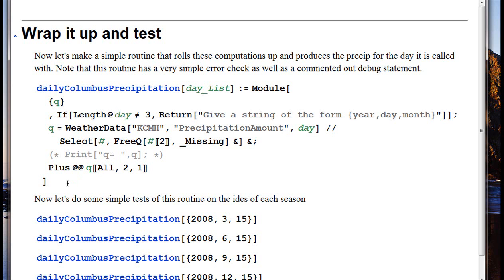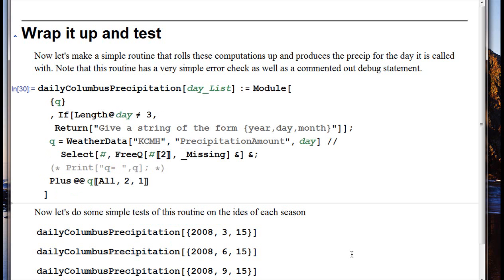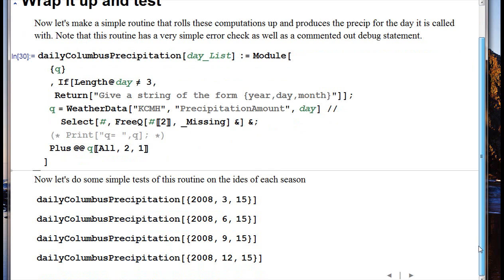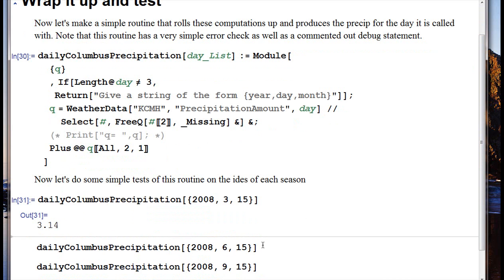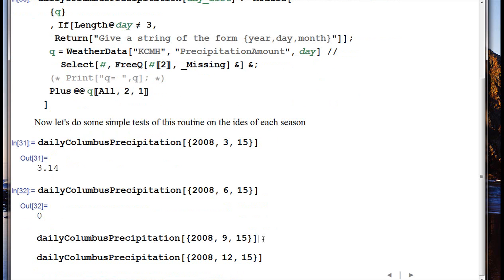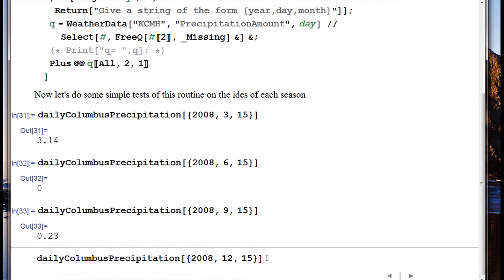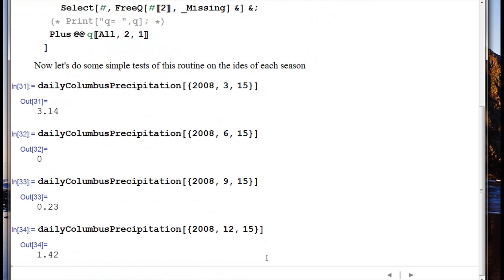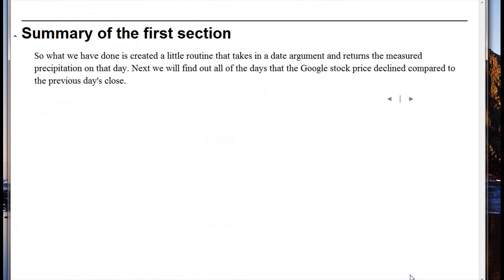So we'll define this routine, and we'll do some very simple testing of this routine against the 15th of March, the 15th of June, the 15th of September, and the 15th of December. So it looks like it's working. So what we've done is create a little routine that takes a date argument and returns the measured precipitation on that day. Next, we'll find out all the days that the Google stock price declined compared to the previous day's close.